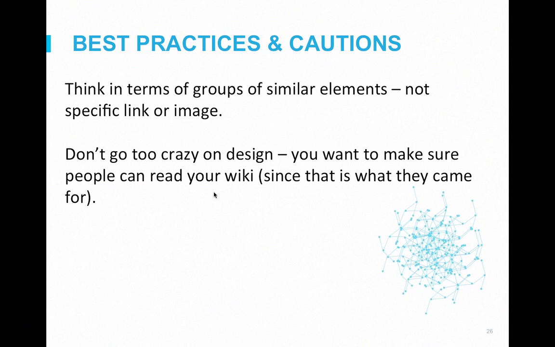Also, when you're trying to edit or make up new styles for your wiki, it's good to think in terms of groups of elements and not just a specific image or a specific page. You need to think in terms of what your wiki will look like and not what a specific page or a specific element of a page will look like. And also try not to be too crazy with your design. It is possible in CSS to have black text on black background, but then nobody will ever read that. And that's what they came to your wiki to do. So try to have legible and easy on the eyes styles.